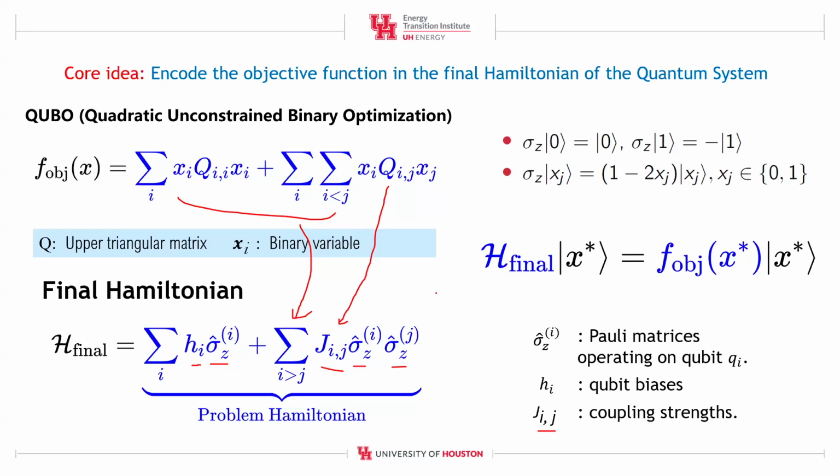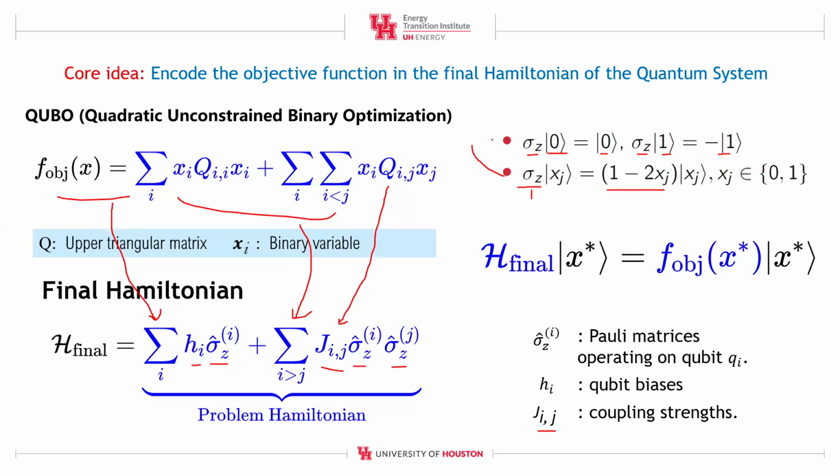You might be curious how we get such a formula. It's a very complex mathematical process. You can check the details in the book, but here I give a short introduction so that you have a better idea. If we look at this Pauli Z operator, we apply Pauli Z on state 0, we get 0. If we apply Pauli Z to 1, we get -1. So we can mathematically write another formula to connect this function with the operator. Pauli Z is the operator, and here is a function.